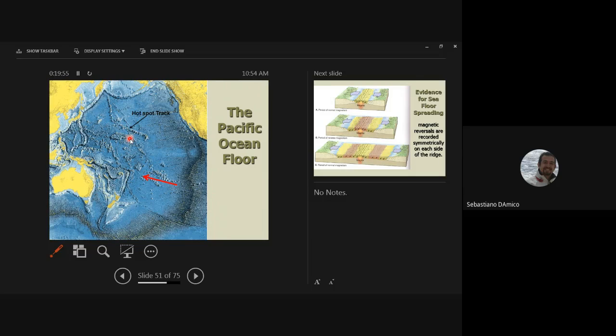Let's see why this is happening. Because we have this constant rising up of magma, what we call a hotspot, which is steady, fixed, and is there. And on top, there is the plate, in this particular case the Pacific plate. So we have the formation of the volcanoes, because of the magma and the feeding system by the hotspot. But the Pacific plate is moving in one particular direction, the one depicted on average with this arrow here.